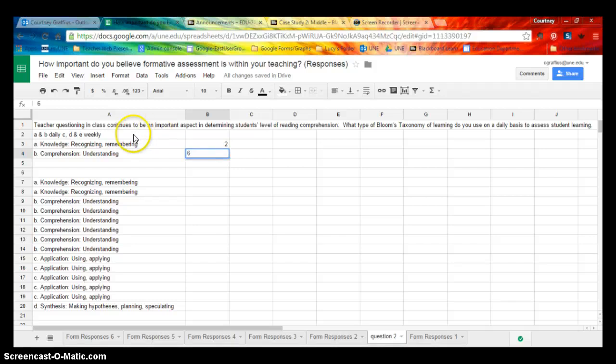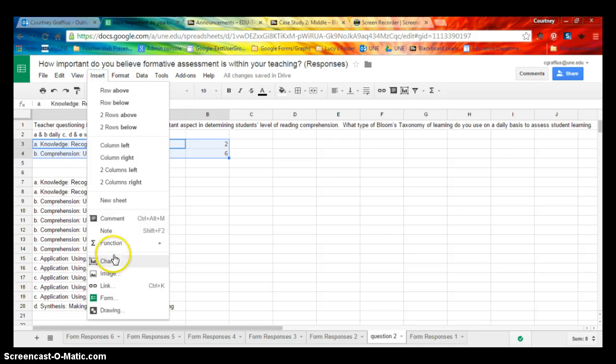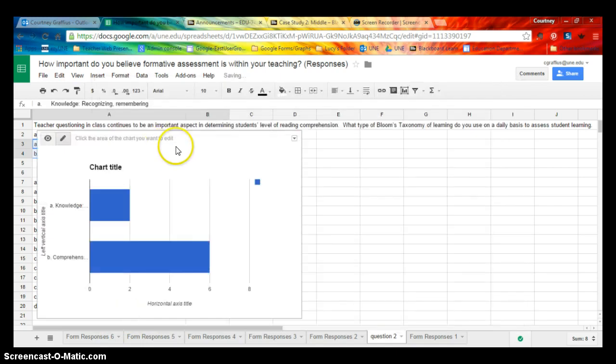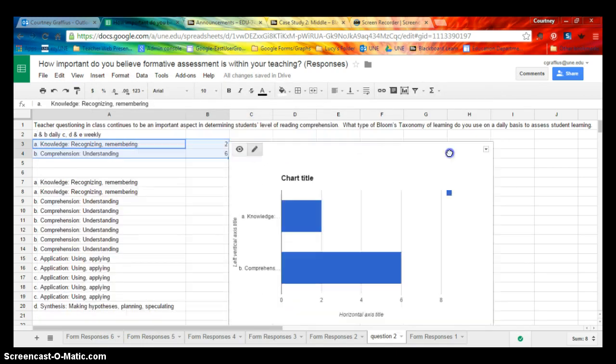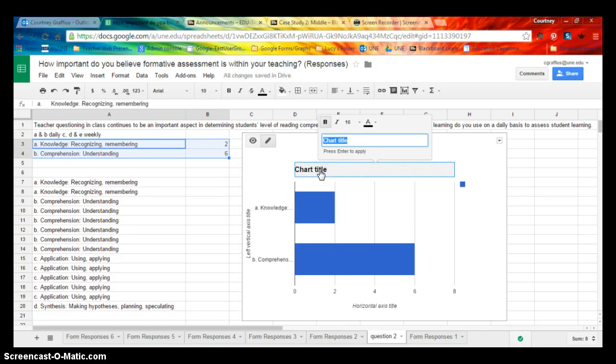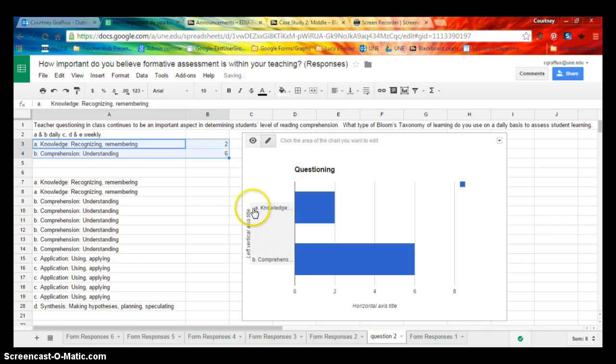Okay, I think you get the hang of that, but I just want to show you once again how to make the graph. So let's say you've got all 4 of your questions in here, and I'm going to highlight those cells, insert chart, and there it is. As soon as you insert it, you will see that you can click in here to do some edits. So you can do questioning, maybe you want to call this one, and then select enter, and there it is. Okay, so that's how you're going to make your charts.